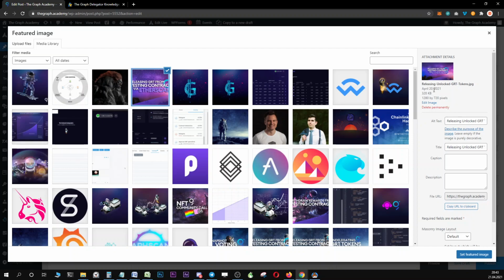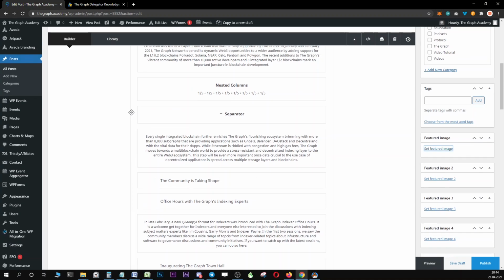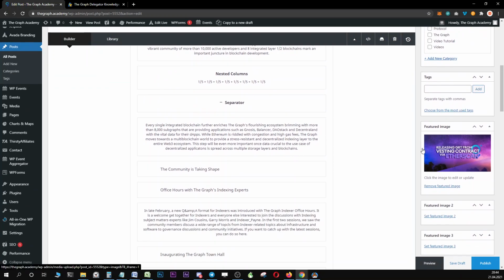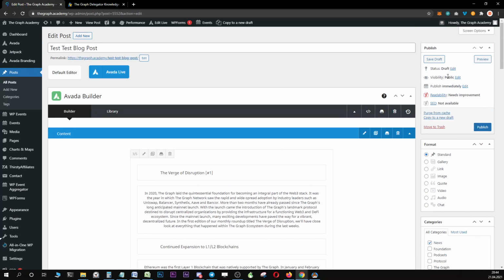This is pre-formatted exactly in the right way so that it fits the blog post format. So if you insert an image of your own, simply make sure that it is 1280 pixels, and you can insert it by clicking on Set Featured Image. So let it load. Once it's loaded, you can click on Save Draft.